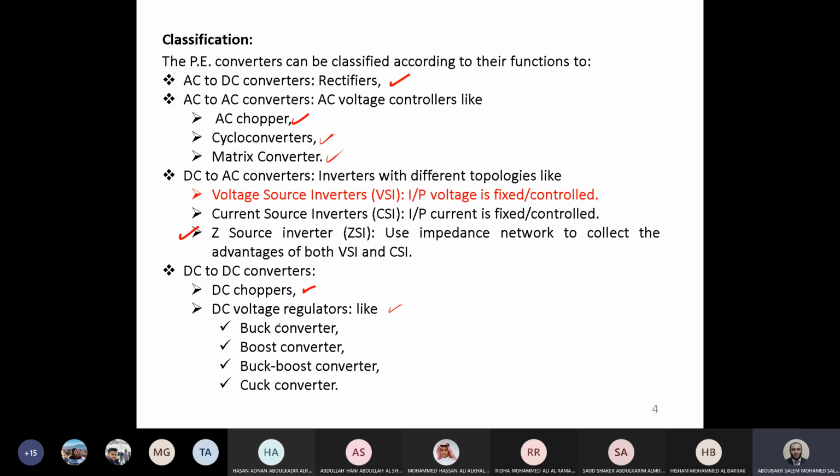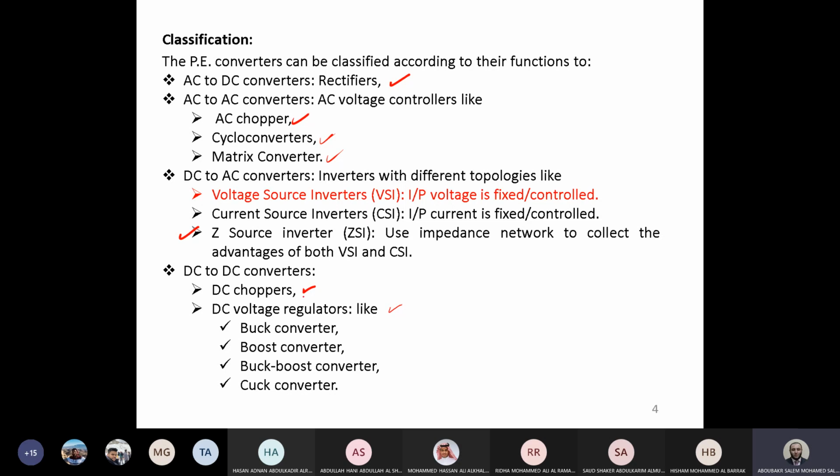However, DC voltage regulators like buck, boost, or Cuk are used in other applications which need filtering or storing elements, L and C, in the circuit. You will find buck and boost converters a lot in renewable energy applications and electric vehicles. So these are the most well-known uses in these applications.